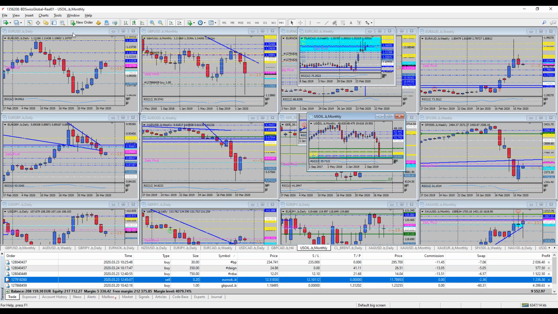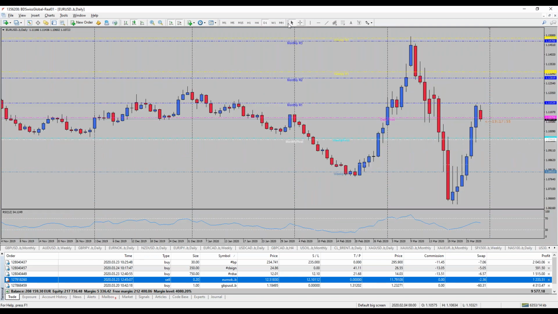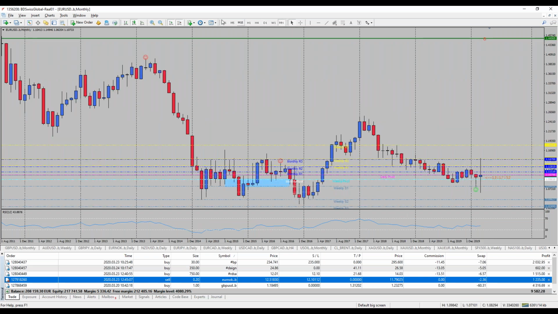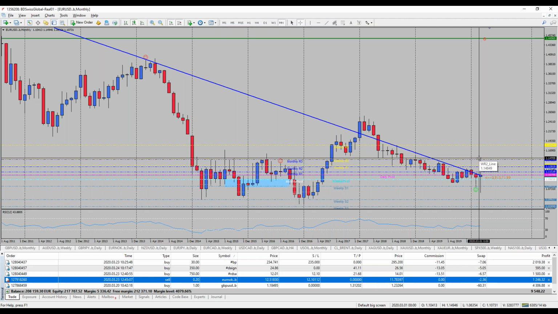Looking at the euro, I think we can still see that the rebound in the US dollar is following through. We can see on the monthly chart a doji candle, which says basically nothing much here. It could go either way. It could go back big time to the upside. The market could find us seeing a euro which is fundamentally stronger within the next couple of weeks.